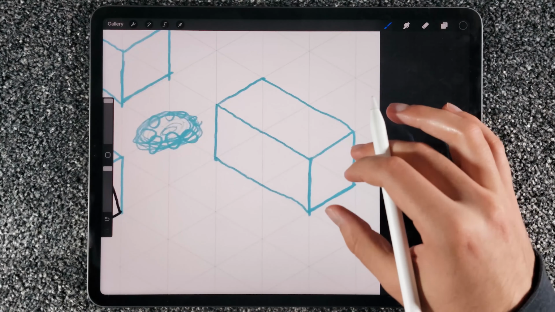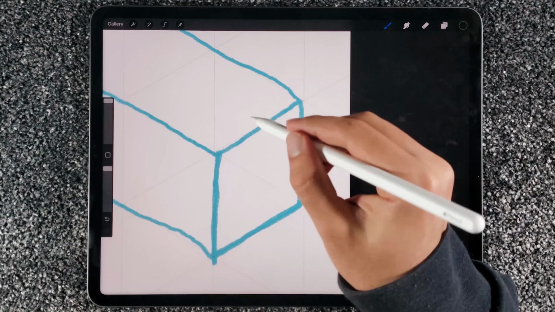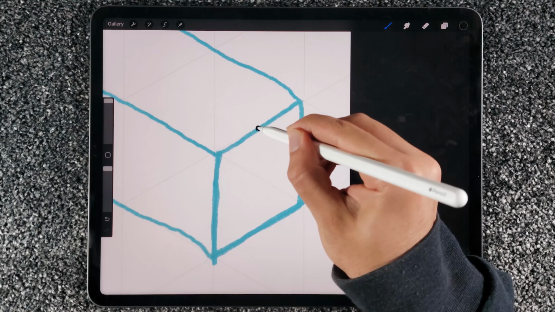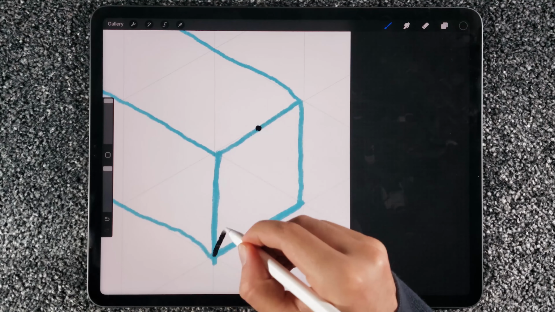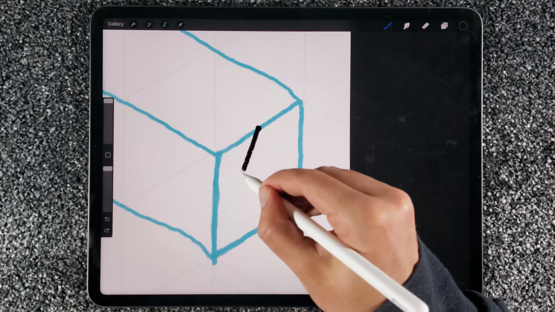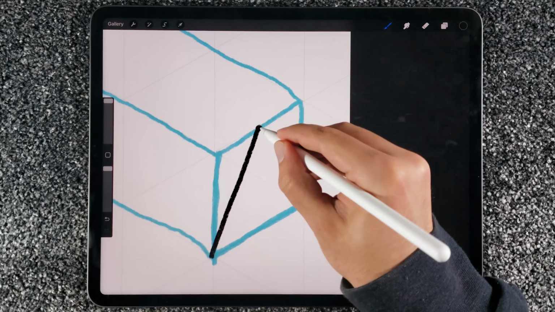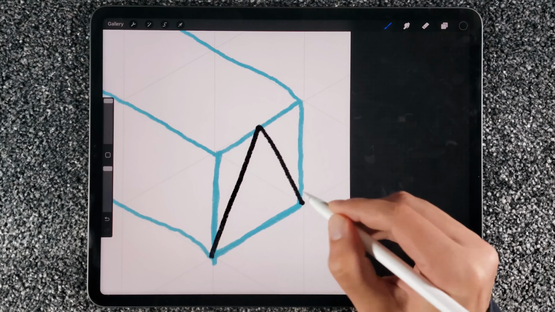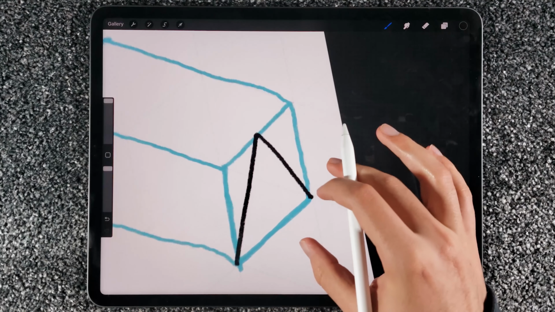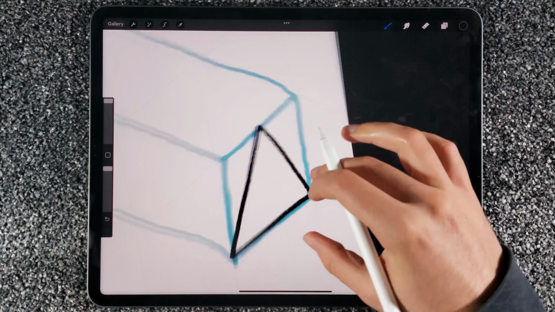Now let's draw another tent using the same technique. Now you remember, we need to find the center of the cube here, and from this point, straight line to this point. Now from this point, straight line to this point. And finish the triangle.